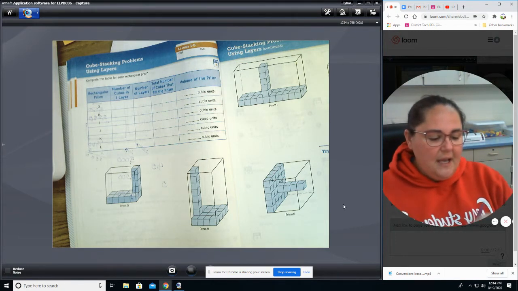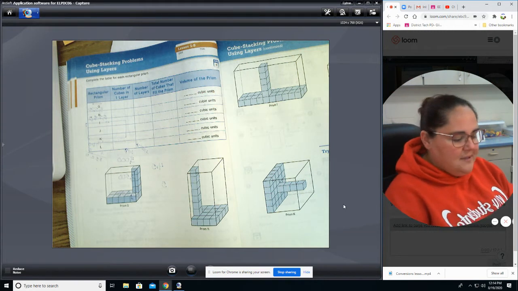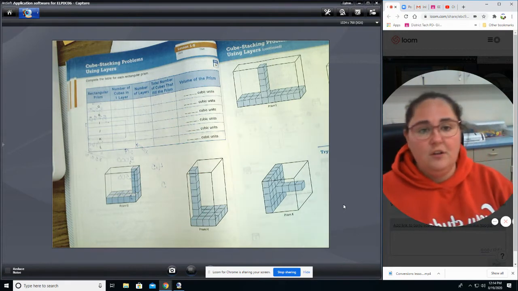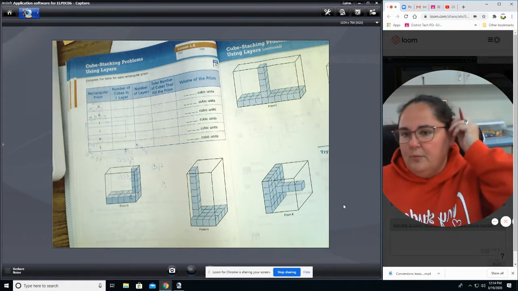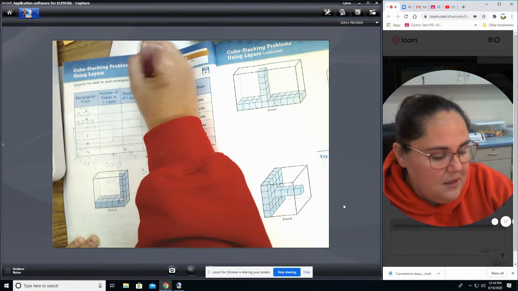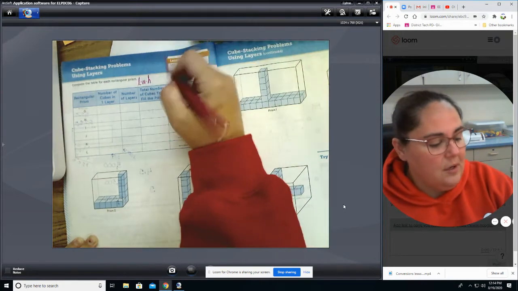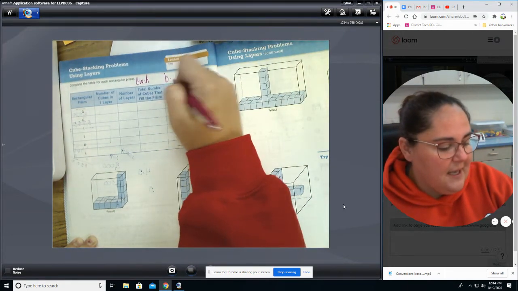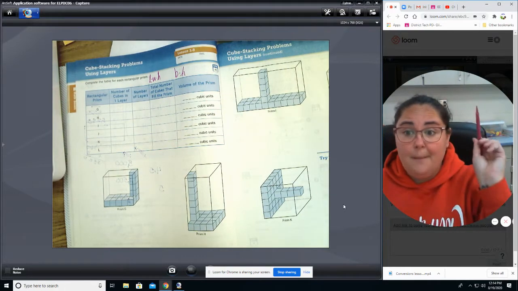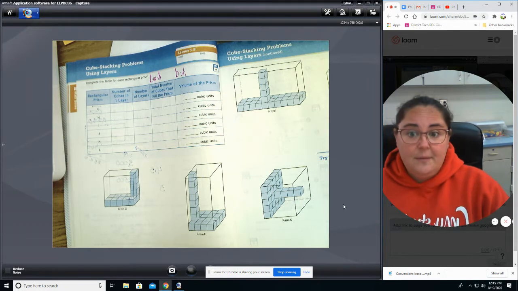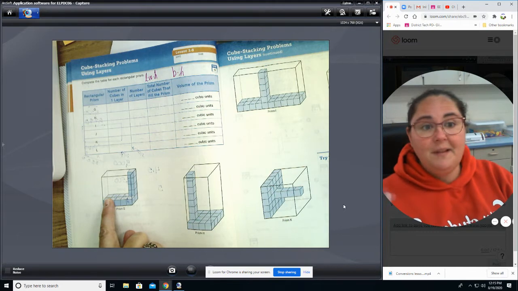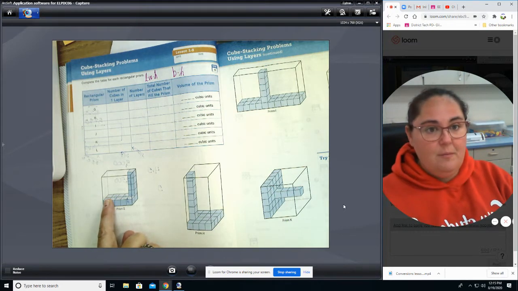So today we're going to be working on lesson 1.8. We're going to start on page 22 in your Everyday Math Workbook, and we're going to be talking about volume again. With volume, you're going to use two options. You can either do length times width times height, or you can do something called base times height. A lot of the lessons today you can use base times height. What you're going to be able to see is like this picture here. You can see that one full level is completely filled in, and that's going to help us do our math.